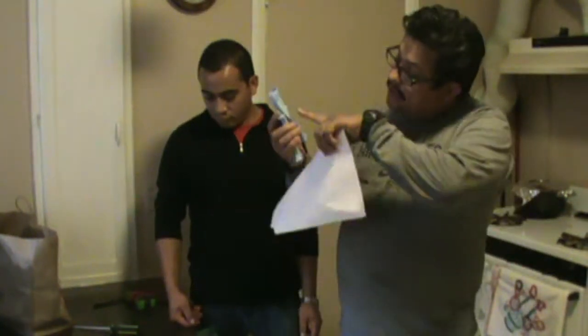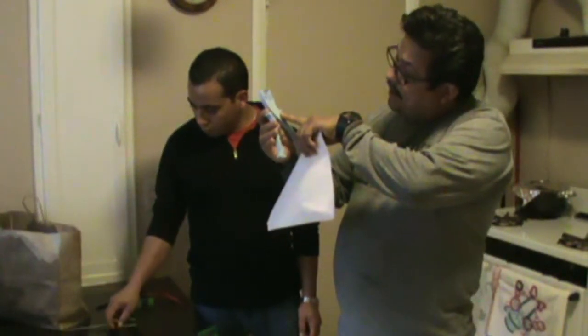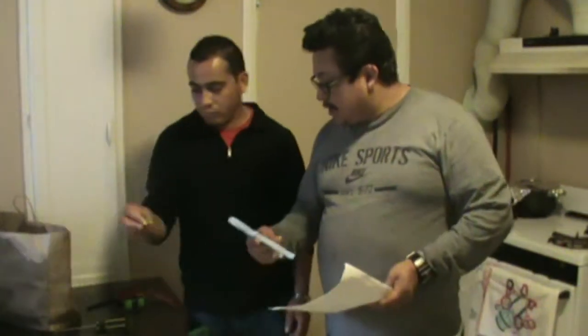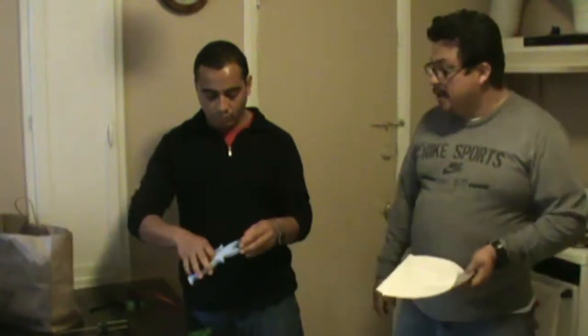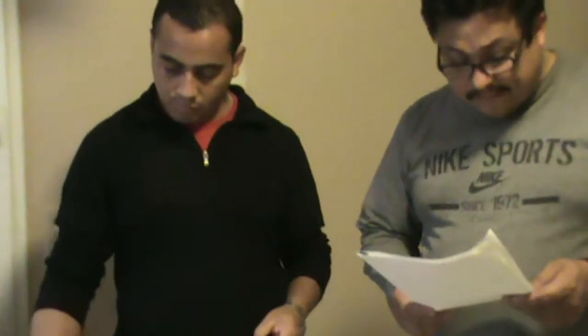When you read the label here, it says it's a fuse puller. This is a very good tool for removing and putting in the fuse. Vidal shows me what kind of fuse this tool is used for, and here he shows the process for removing it, for safety.